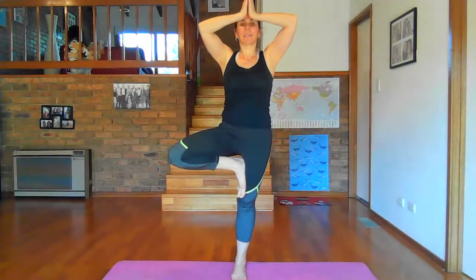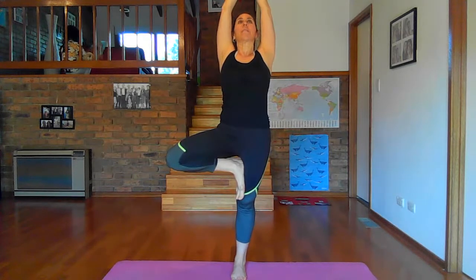How wonderful does it feel to create that length, that flexibility, and that strength? So let's pop this leg onto the side of the other leg, hands staying either into your prayer, calming into the third eye, or advanced up into the straightened arms and then tipping back.